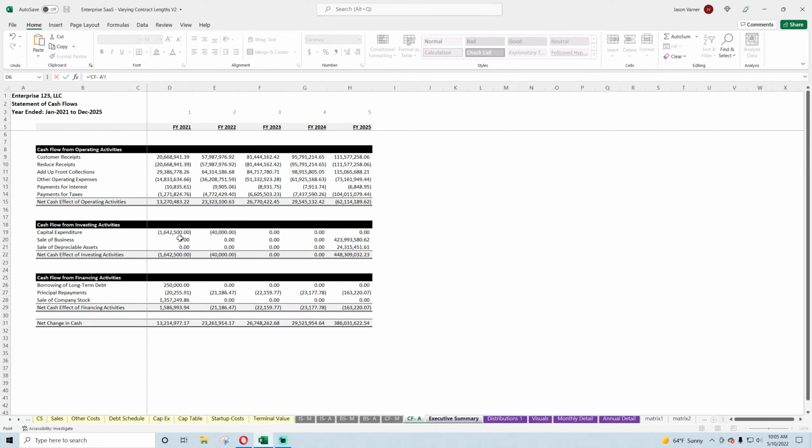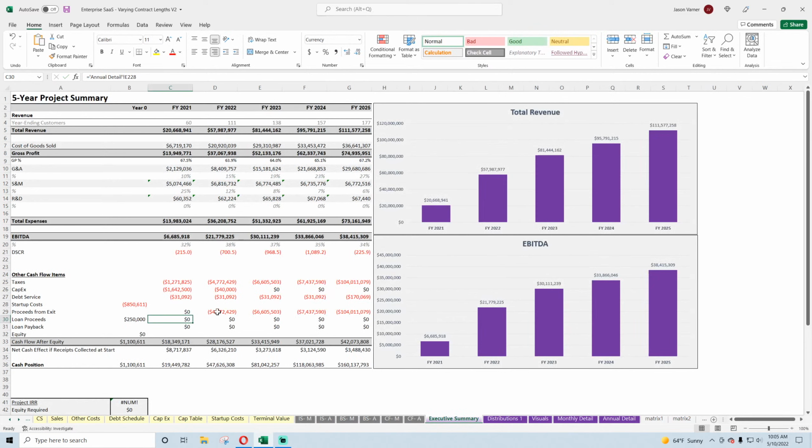So exit would be this and this. Loan proceeds, that looks good. And loan payback, we don't need, that's in the amortization. And equity, we don't need. We're just going to say cash flow.